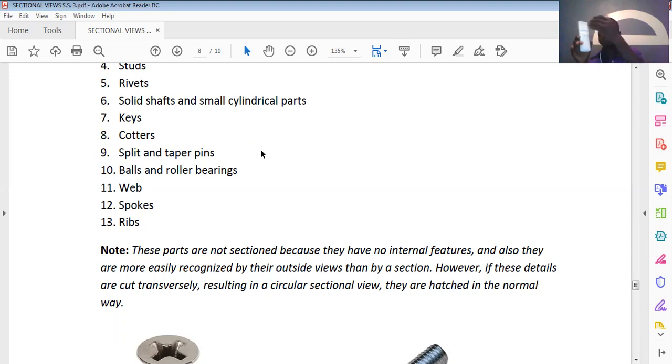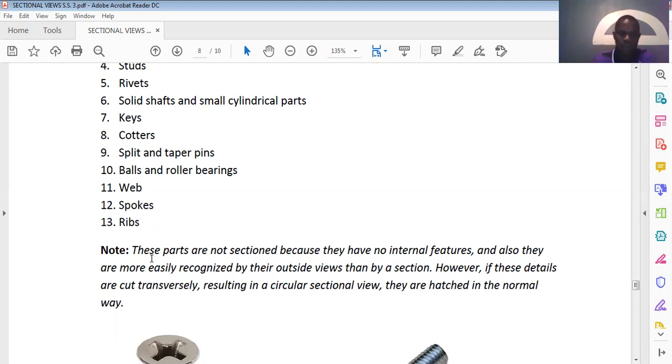If the cutting plane goes down like this, we leave the bolts in their normal form. But if it cuts in this direction, we can show the roughness of the upper part like this. So take note of that.